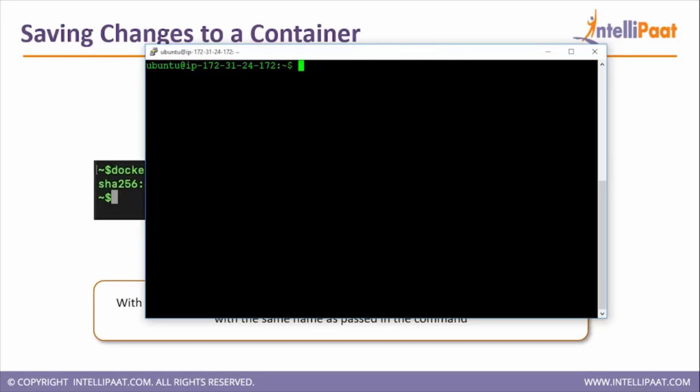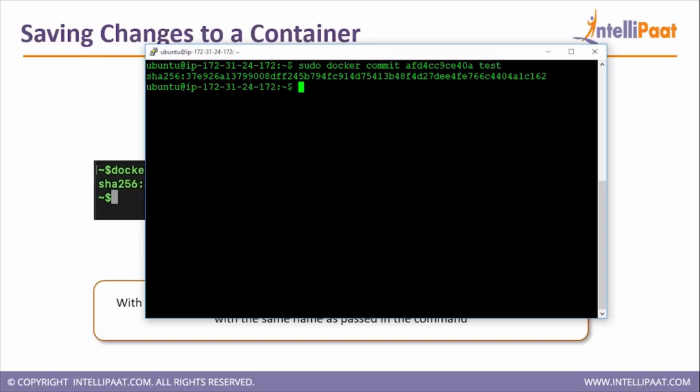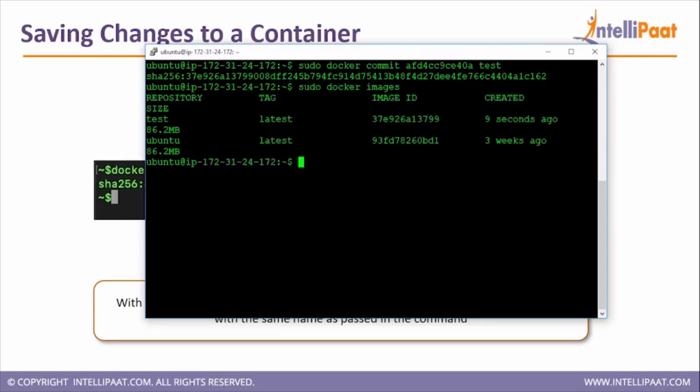So I'll just copy that and run sudo docker commit, pass in the container ID, and then the new image name. Let's say the image name is test. All right. So with this, if I now do a docker images, I can see that there is a new image which is present, which is called test.